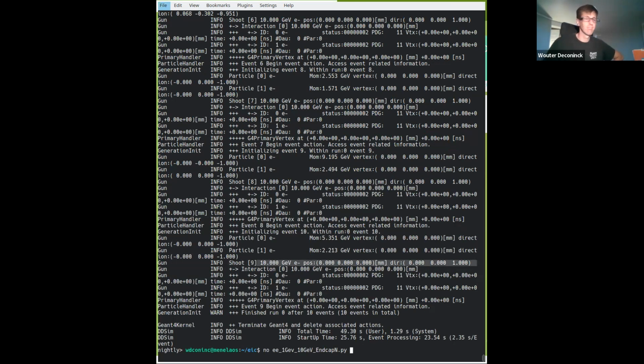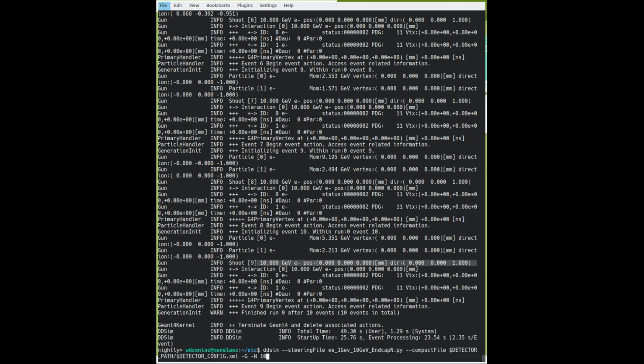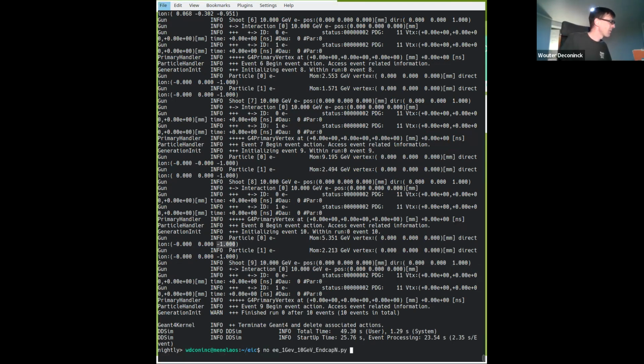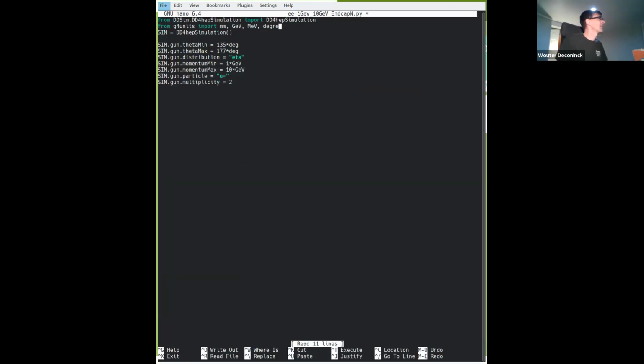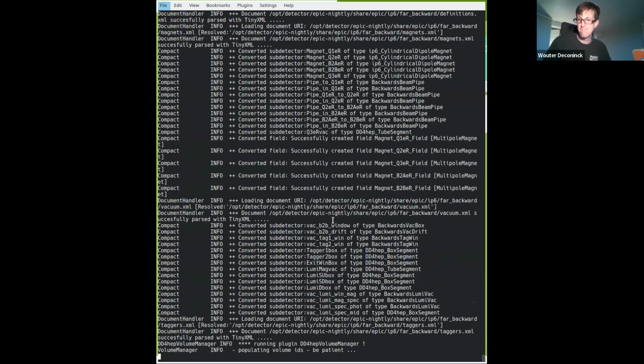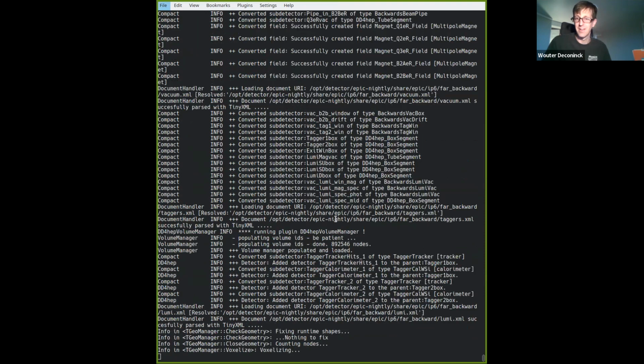So another question: for each particle, it now also says in your terminal direction 0, 0, -1 in Z. I also noticed that just now. I wonder if someone else has figured out why that's the case. I wonder if we need to put degree here. So I can run this again. Does everyone else observe the same thing? That's what I get for doing things on the fly a little bit.